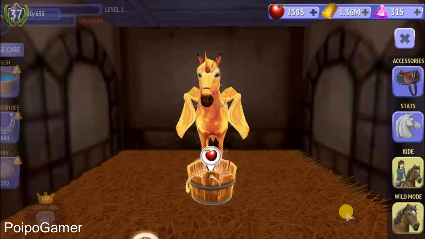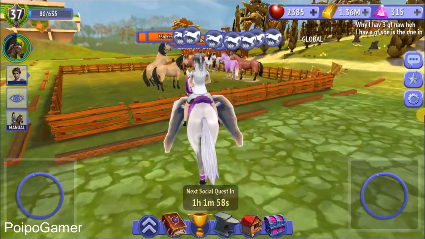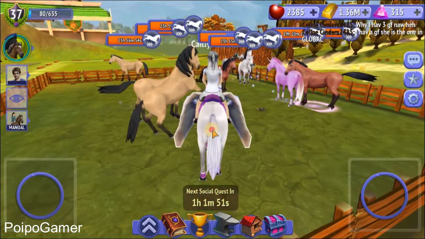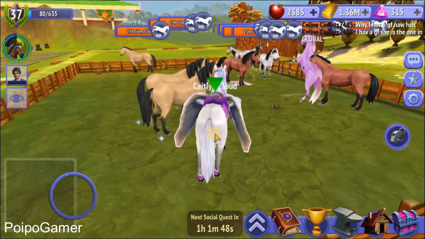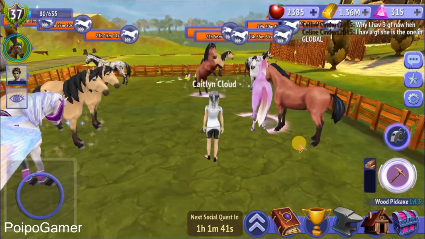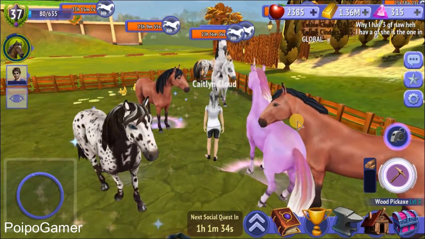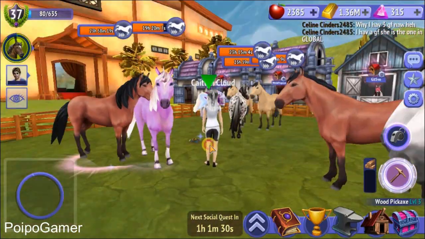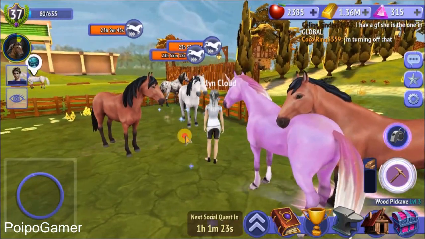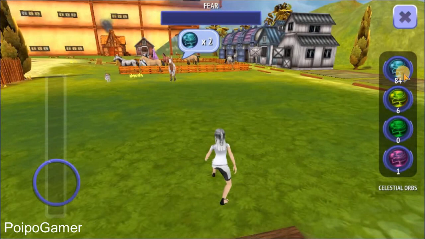1, 2, 3. It's already 10, so I think the next horse that I add will be over 10, so I mean, we cannot add anymore. We can't add a horse anymore because it's already 10. The paddock is full already. For this one, yeah. I'm gonna put it. And let's see.